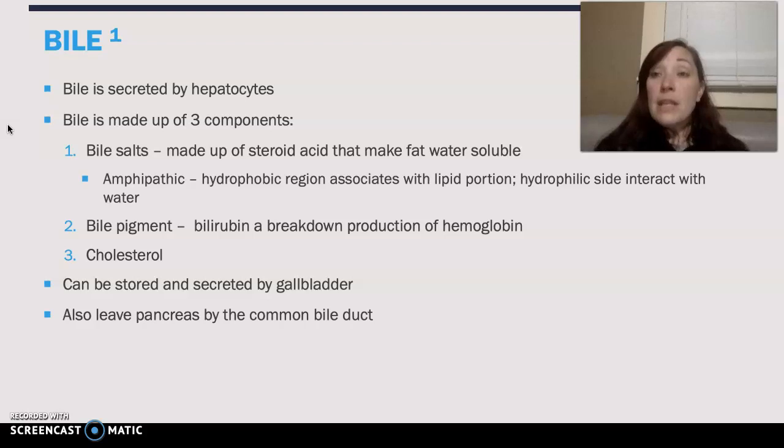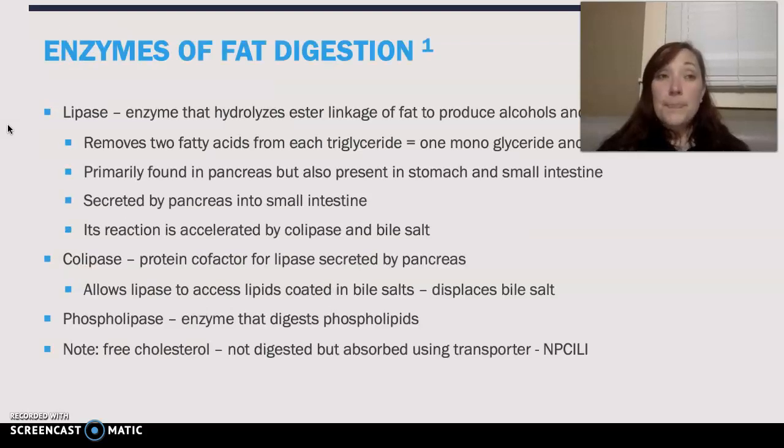However, the gallbladder is not the only source of bile for our system. If it was, having your gallbladder removed would have much more serious complications for fat absorption and digestion than it does. The other pathway for bile to enter into the small intestine is directly through from the liver to the pancreas, and then through the common bile duct into the small intestines.